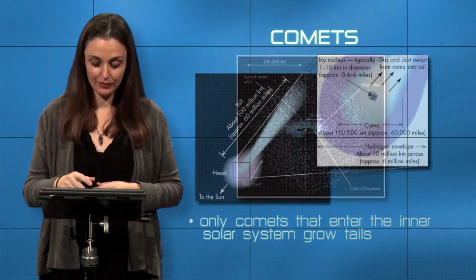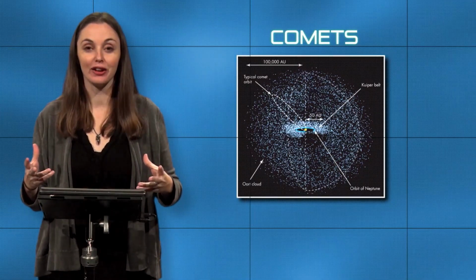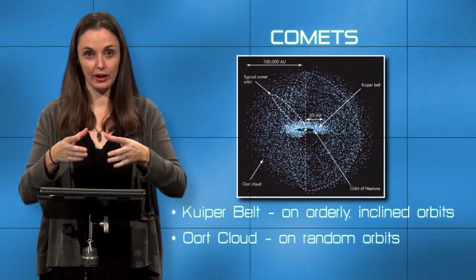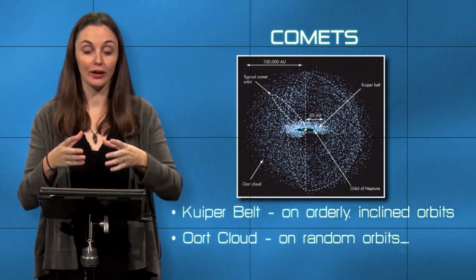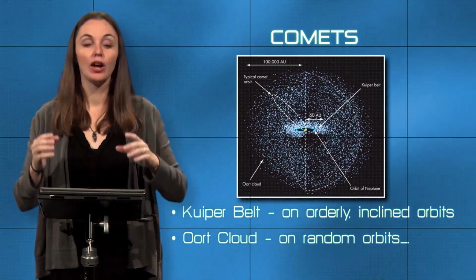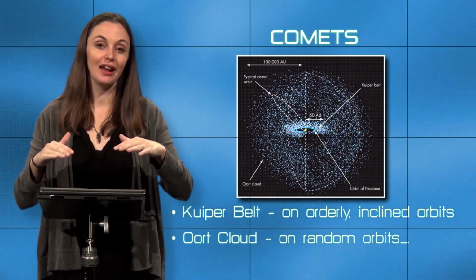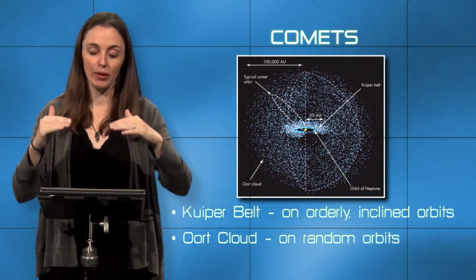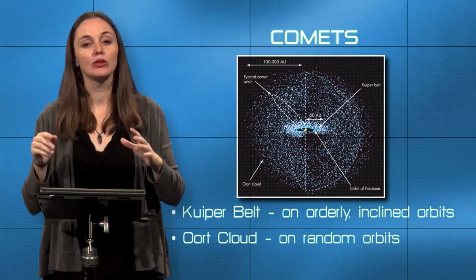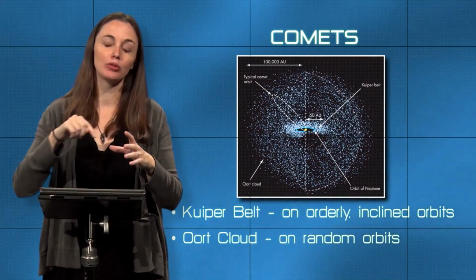So there are two places where the comets sort of naturally exist in their native land, in their natural habitat. The Kuiper belt, which is defined as being beyond the orbit of Neptune, about 30 times further away from the sun than the Earth is, 30 AU, to about 50 AU. So objects that orbit around in the Kuiper belt exist in roughly the same plane as the inner planetary solar systems, maybe with a slight little inclination away from that plane of the inner solar system planets. And that's why it's called a belt.